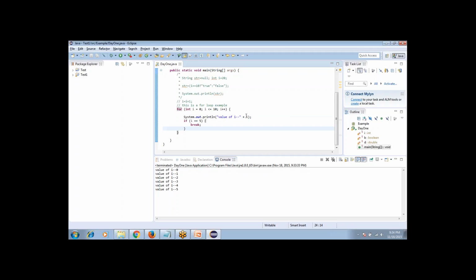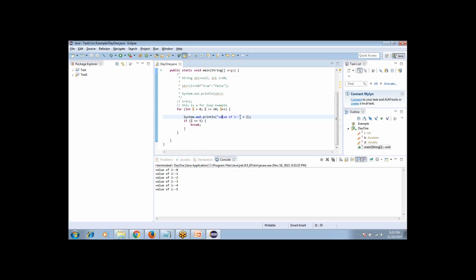For now, you can understand it as a kind of string operator. Generally this plus is an arithmetic operator, but in the String class it has been defined as a string concatenation operator. If we have a string value here and we use a plus operator with it, it is going to concatenate the value of whatever variable is there as a string. So this plus sign is going to make the whole line a string.